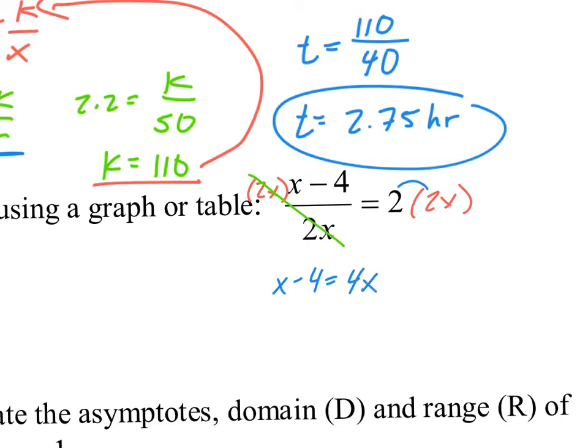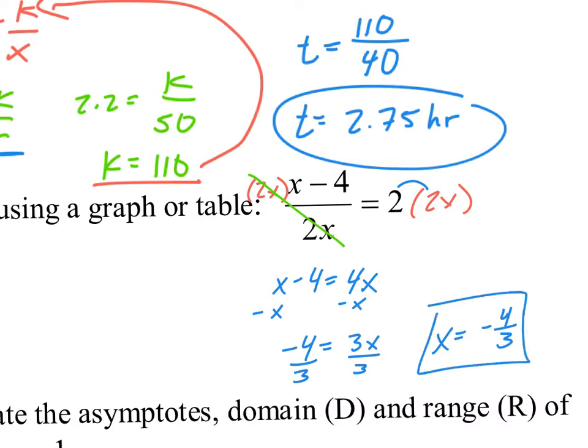And so now, whenever we move the x's to one side and leave the numbers on the other side, we know that we can do minus x, and I get negative 4 equals 3x. Now remember, we want to find what x is, so now we just get that 3 away from it, so I divide 3 to both sides, and I get x equals negative 4 thirds.